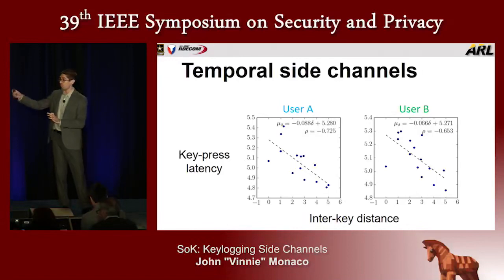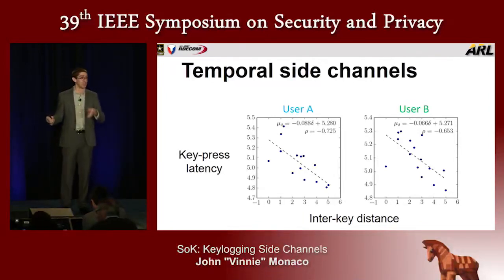So in this figure, looking at 2 different users, we see this very similar inverse scaling relationship between key press latency and inter-key distance. So it's this temporal dependence and the similarity in behavior among users that would enable us to carry out an attack like this, where we may, say with ground truth, with known keystrokes with associated timestamps from an independent data set, infer what another user typed based only on the timings.